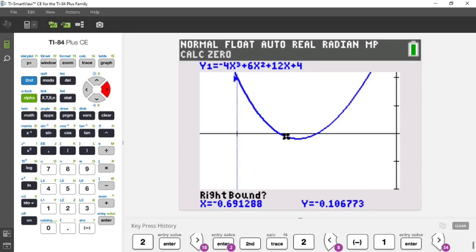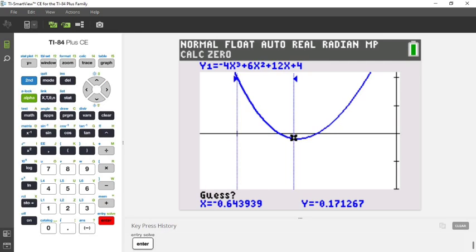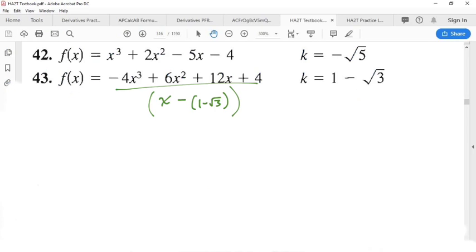Click, click, click, click, click. Okay, right there is good enough. Clicky, click. All right, so there's my walls. It's going to find that x-intercept. Is that what you guys got? You got negative 0.732? Yeah? Okay, so that is what this x-intercept is right here.